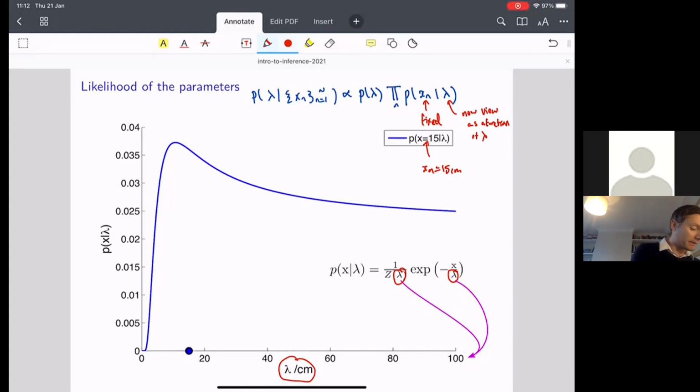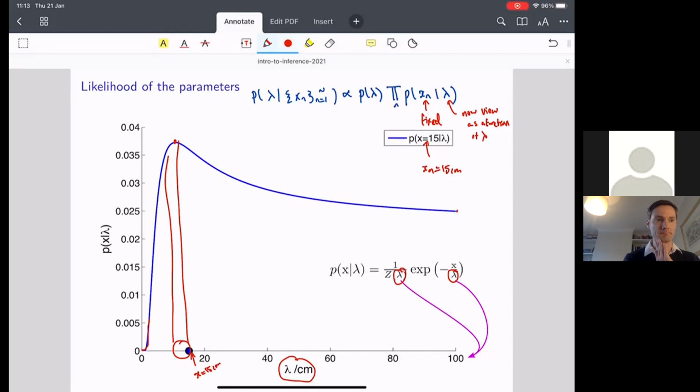What happens is it starts off really, really low. It has some peak, and then it tails off again. And so if we were considering how this contributes to the posterior, this says that settings of lambda in this region around here are very compatible with our data. Remember, our data point sits here. This is x equals 15 centimeters, shown on the same plot because it has the same units as lambda. And it says that settings of lambda that are maybe 15 centimeters and a bit lower, 12 centimeters or so, are really compatible with your data point.